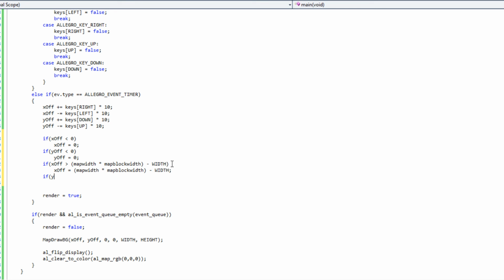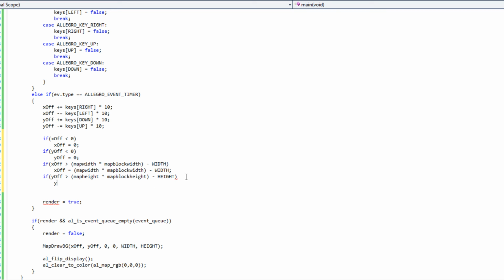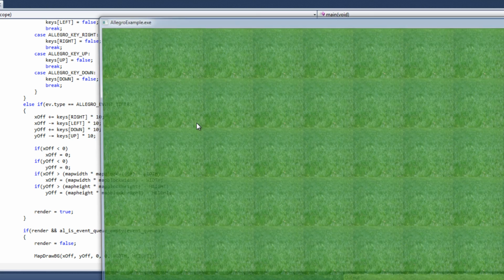Likewise, if y off is greater than map height times map block height minus height, if that is the case, copy that. Ooh, that's not good. There we go. Then y off is going to equal, bam. So basically we're using these two built-in capabilities here. I didn't declare these anywhere. This is in Mappy. We're using those to go ahead and bounds check.